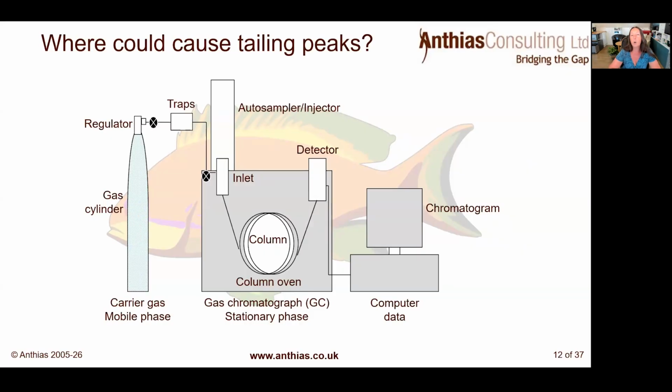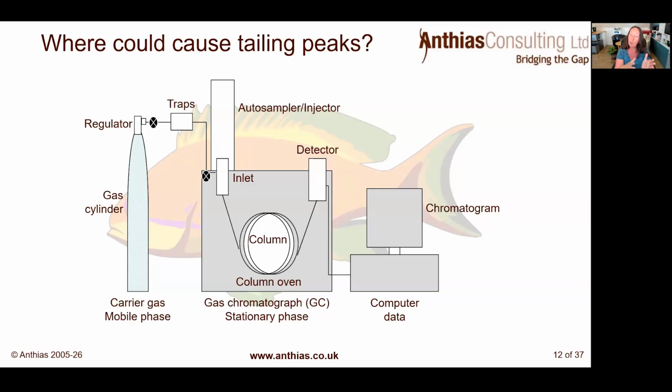So what could cause tailing peaks? We're really looking at the sample flow path. The sample flow path could be around your autosampler, could be in your GC inlet. So particularly with polar species, the liner is made of glass, and so therefore you can get hydrogen bonding, but dirt anywhere in the system can also cause tailing peaks. And of course, the most likely place to get dirty is going to be that GC inlet liner.